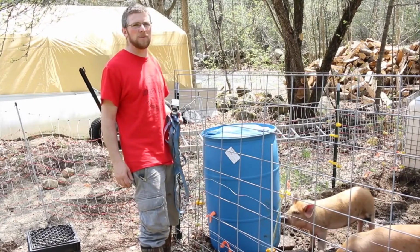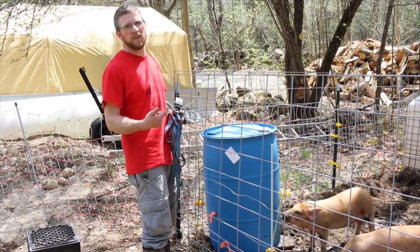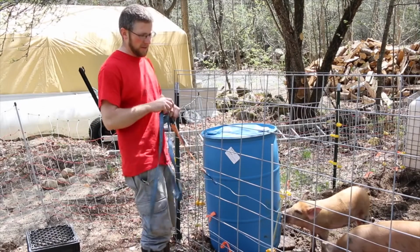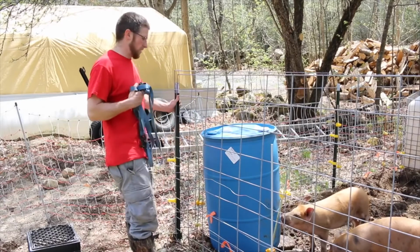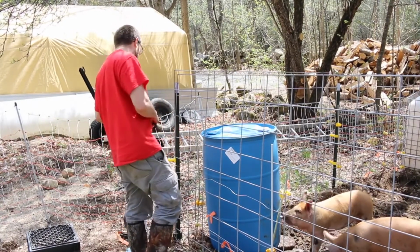As you can see, the pigs are pretty smart. It didn't even take them 5 minutes to figure out how to use it, and they're already fighting over it like a bunch of little kids. For an extra precaution, I'm just going to go ahead and take myself a tie-down strap, and I'm going to wrap it around the middle of the bucket, right around my corner T-post. I shut the fence off so I don't have to worry about getting zapped.